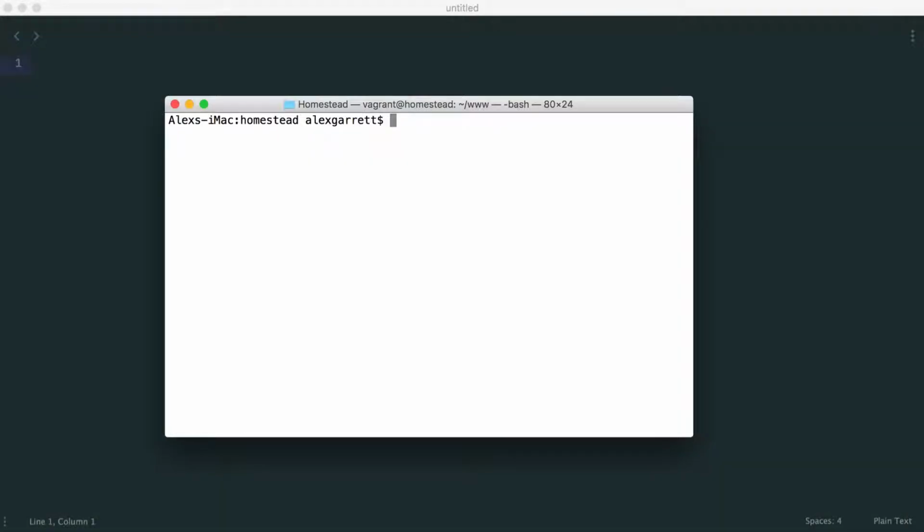So hopefully you're all up and running with your virtual machine. Sometimes it does take a little bit longer. So if you've managed to get everything working, then perfect. Now you can move on to the ironically easier part of actually working with Laravel.